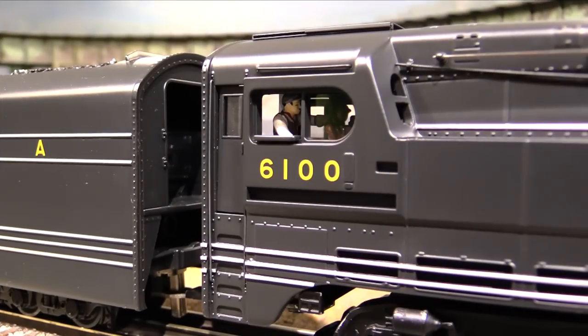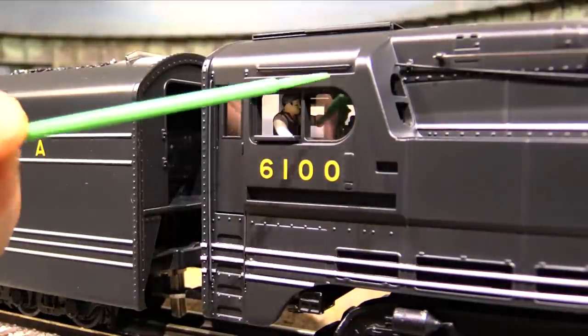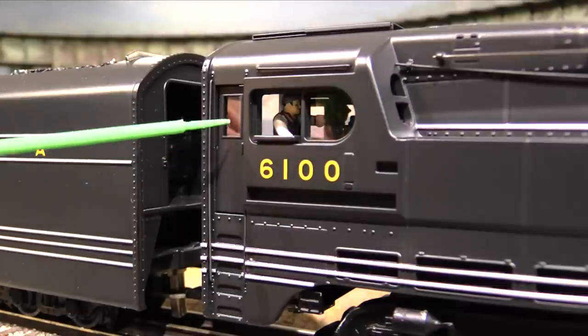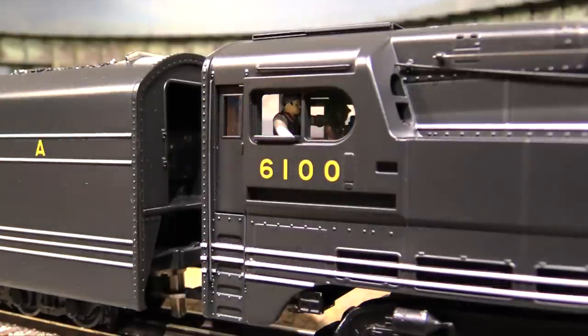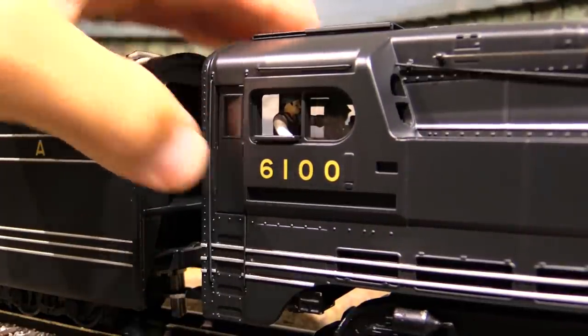Here's a look at the cab area. You can see the front window right here. The side windows look great, and they do have clear plastic inserts in them. The doors also have clear plastic inserts in them, and the doors open up like that, and they are sprung, so they'll snap back shut.